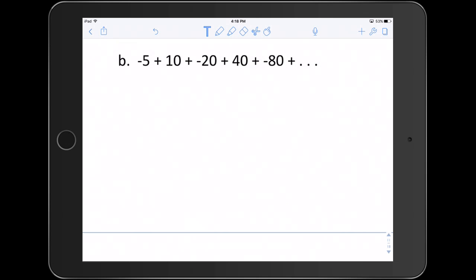So again, decide if it's arithmetic or geometric, or neither. In this case, if I do a ratio 10 over negative 5, that would give me negative 2. If I go negative 20 divided by 10, that is negative 2. If I go 40 divided by negative 20, it is negative 2. So we've got a geometric here. So I'm going to erase that now and write a couple notes to myself. So I know it's geometric. I'm going to just write geo. I know my common ratio is negative 2 from what we've done in the past.